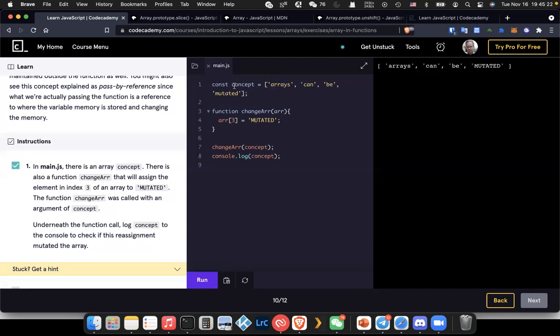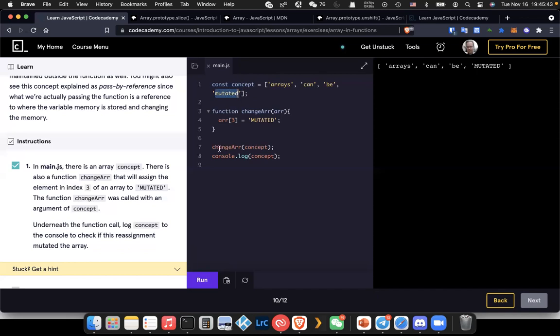Sure enough, even though we had a constant array, remember, const only means the declaration is constant, but we can still actually change things. 0, 1, 2, 3, the third index of the concept constant array was mutated, lowercase.